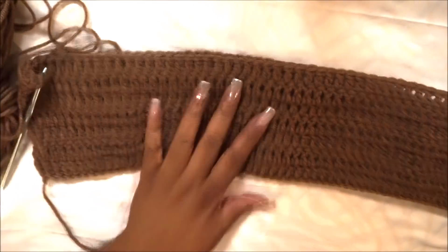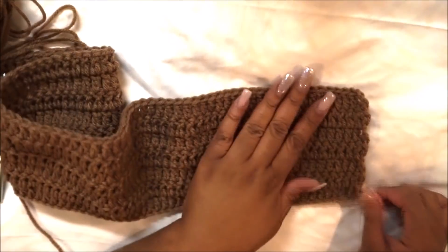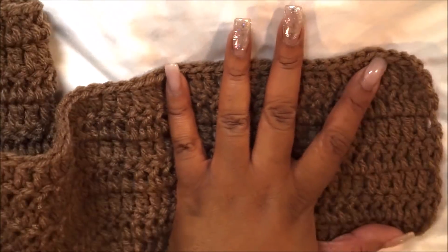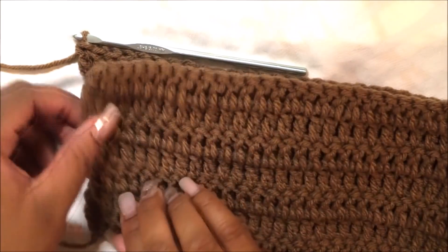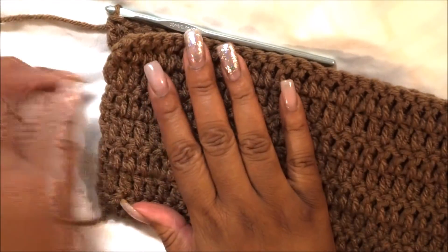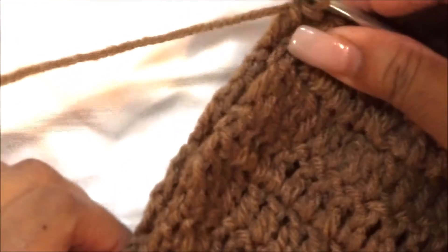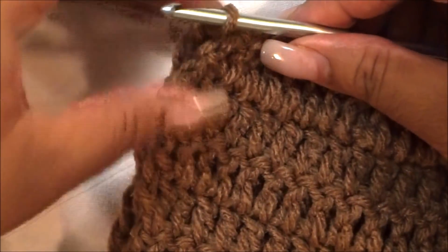I did a total of seven rows, but you can tailor this however you want — it's very customizable. My edges are straight; sometimes your edges may not look it, but as long as you count you are fine. Make sure they line up. Now, instead of using a yarn needle, I'm going to show you how to slip stitch it together. It doesn't have to be neat because our knot is going to go right around it.